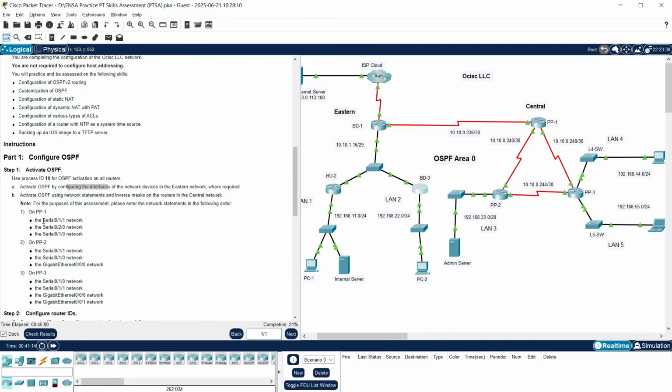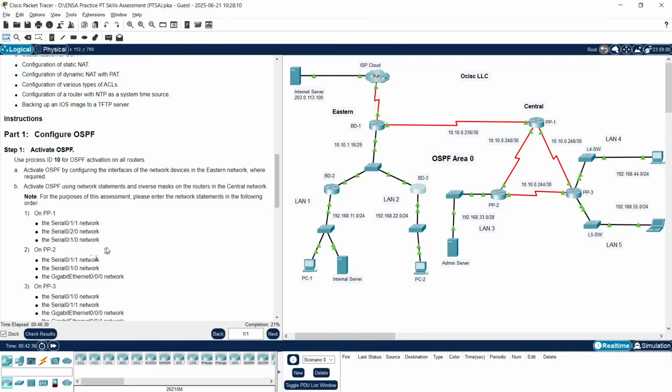For the PP1 router, we must give first serial 0/1/1, then the serial 0/2/0 network, then the serial 0/1/0 network. This is for scoring purposes and we will give them in this order only. They have given the order for the other routers, PP-2 and PP-3, also, so make sure that we follow this order.